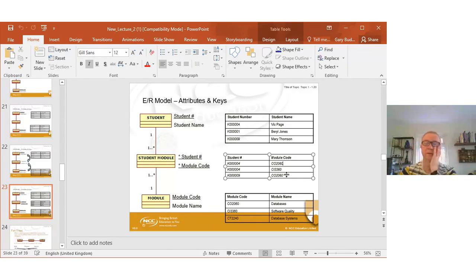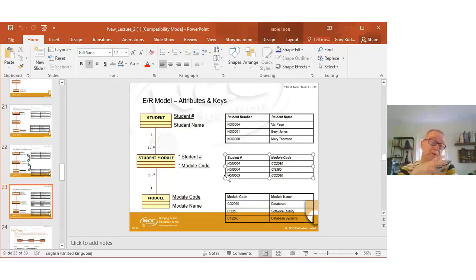Module code is not unique on its own. So remember, a primary key on its own has to uniquely identify a record. Student number or module code on their own do not uniquely identify a record on the student module table. They do here, module code does here, student number does here, but not on the student module table.